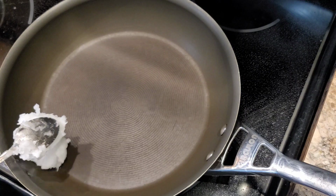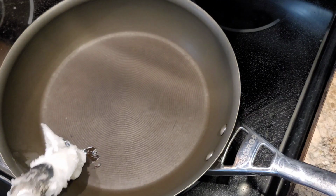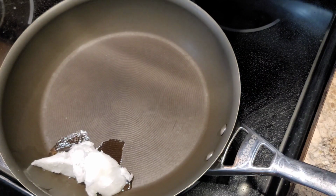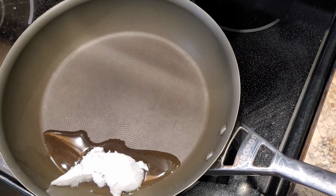And because it's cold and winter time, everything is frozen. We are covered in snow, and my coconut oil is all solid.